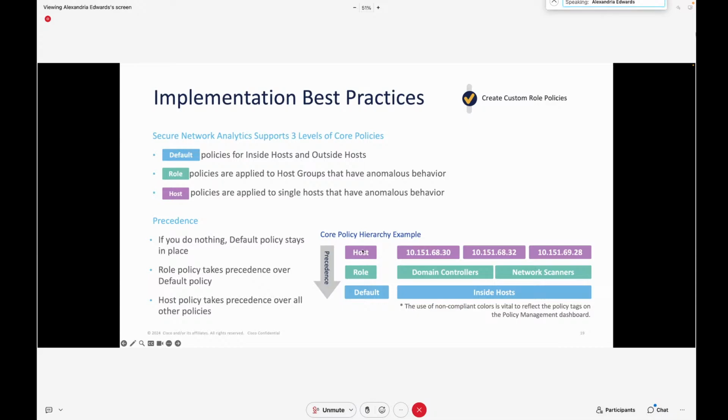You can see here that the order of precedence has host policies coming first, which are applied to single hosts. What this means is that if a security event triggers an alarm for a host, say 10.151.68.30 here, SNA looks to the host policy to determine what to do about it first.